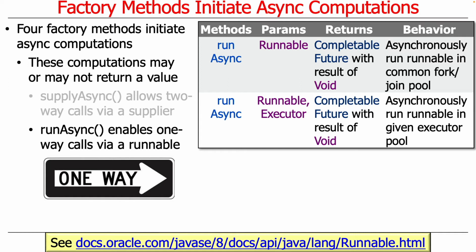So neither of them take any parameters, although we can pass them using effectively final techniques we just talked about. But runnables don't return results. As you can see here, there's 2 of these. They're very much akin to what we saw before with supply async. They take runnables. They return a completable future with a result of void. I use return in air quotes because it's not really returning a value. It's just saying the computation has finished. That's the only information you get from the run async method calls. And the first one up here asynchronously runs the runnable in the common fork join pool, and the second one runs the runnable in the context of the executor pool or the executor, whatever the executor is connected to.